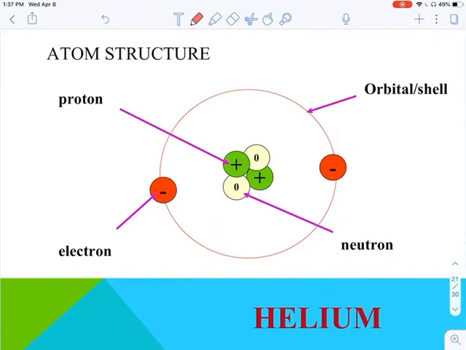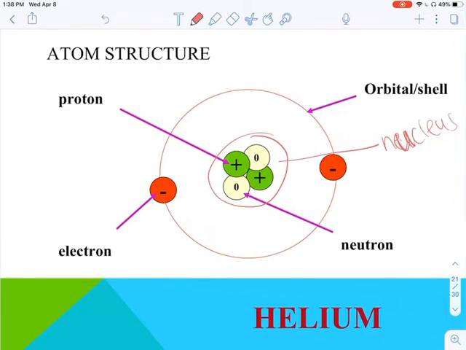This is one picture of an atom, specifically one atom of helium. Notice that in the center, this is our nucleus, what I just circled there. And our nucleus contains both protons and neutrons. The protons are those positive arrows. The neutrons just have mass and have no charge in the middle. Then the electrons are on the orbits in the shells.